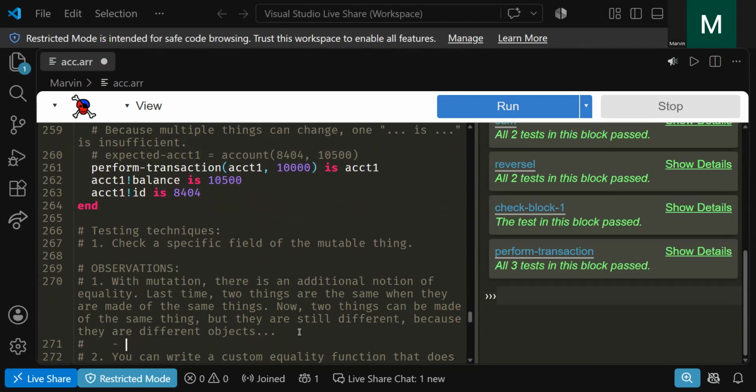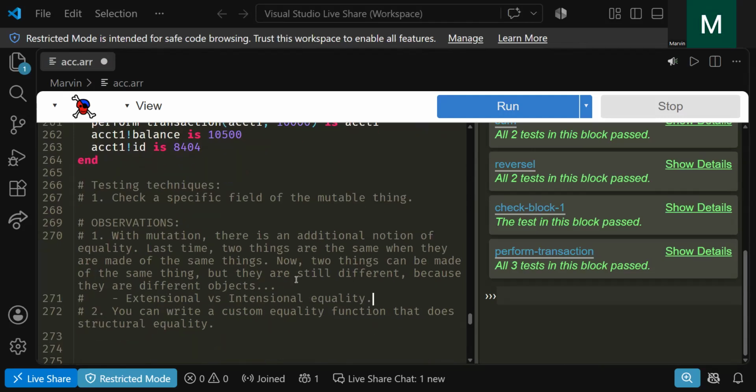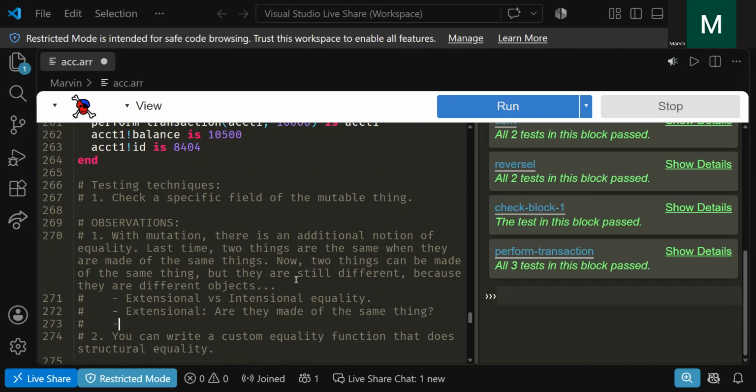Actually, this dichotomy is extensional versus intensional equality. Extensional means structural equality, essentially: are they made of the same things? Intensional means are they the same object? This is a bit of vocabulary which I don't think you will hear about any time in your life again.